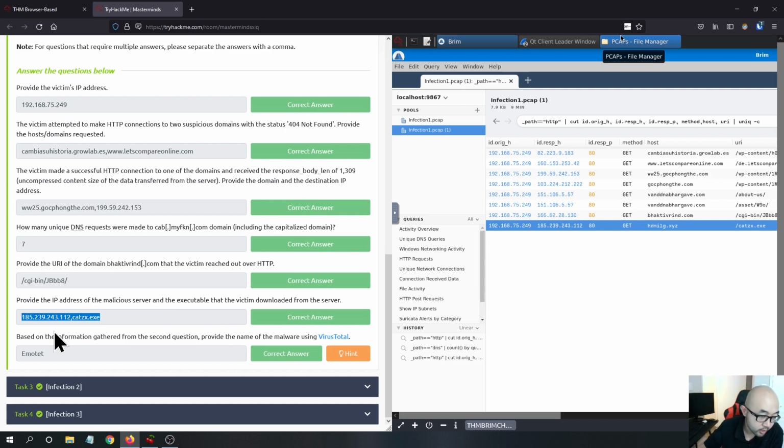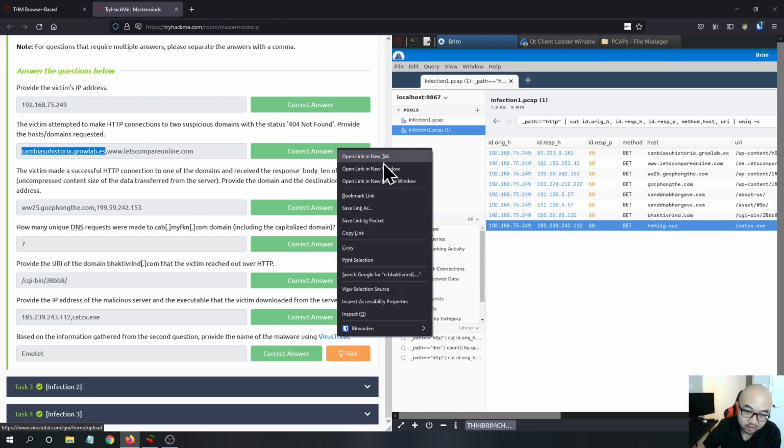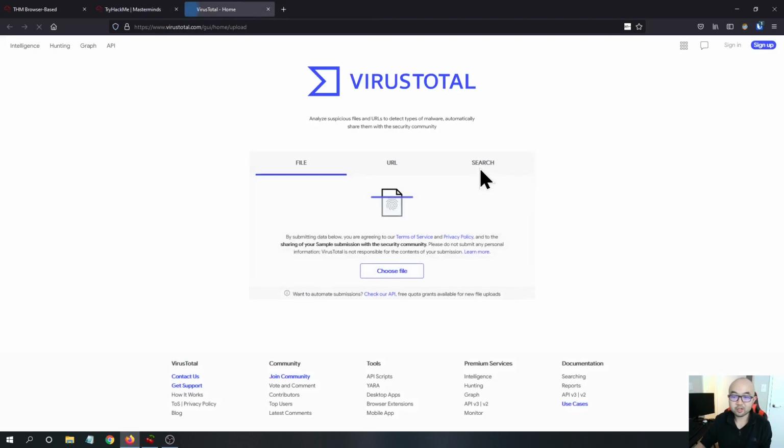And the next question is based on the information gathered from the second question, provide the name of the malware. We know that it is Hamilton. But if you want to check this out, just throw this into VirusTotal. Any.Run is pretty nice to us, provided a link for us to look at it.